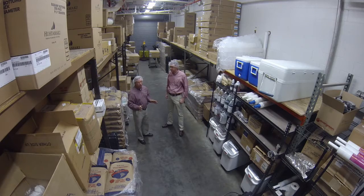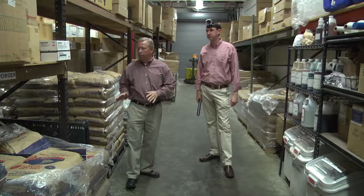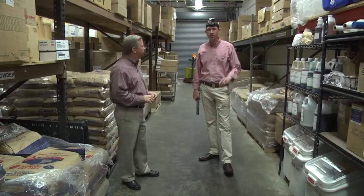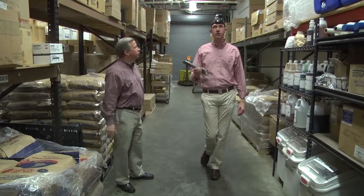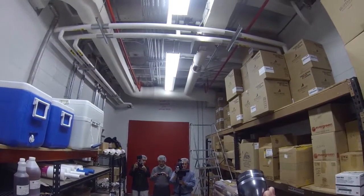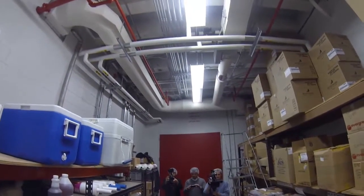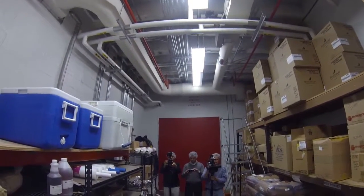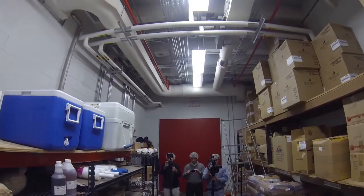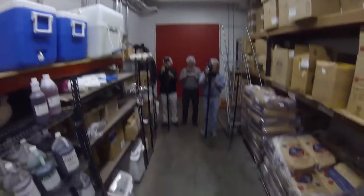We're in our dry storage warehouse where we store food ingredients and packaging material for our dairy products. One of the first food safety aspects we want to look at is overhead. Our air diffusers, we want to make sure they're not leaking condensate down onto food products. We also want to make sure that all of our light bulbs are either contained or in unbreakable glass so that they don't fall onto food products as well.